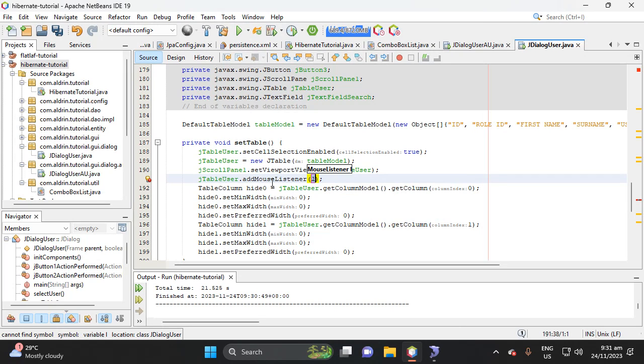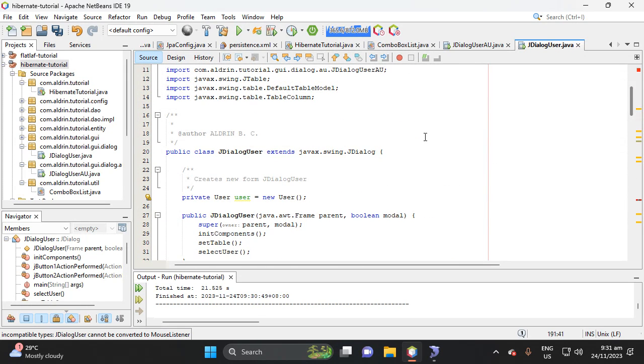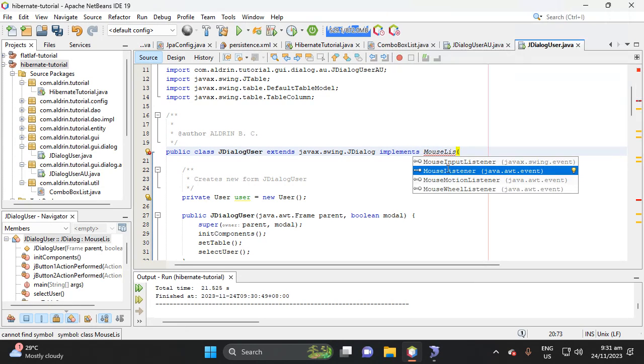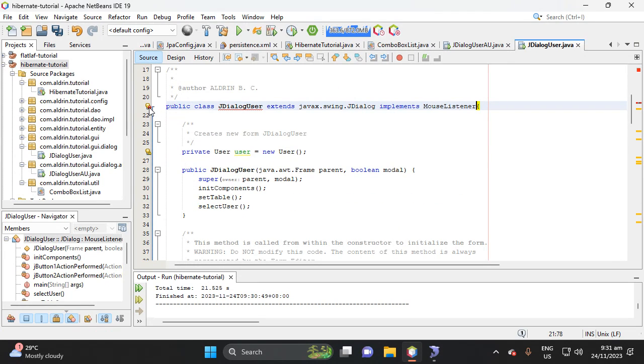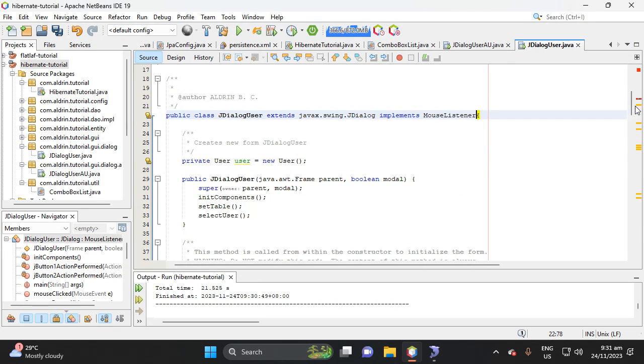Then let's put this in this class. Then let's implement the mouse listener here in the class, then implement all abstract methods.